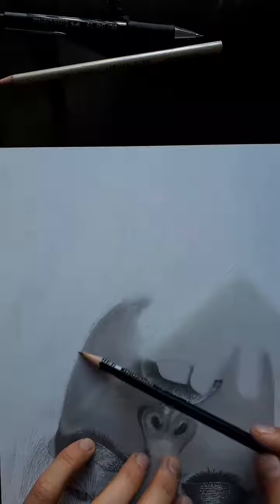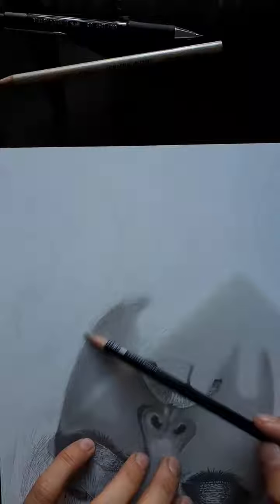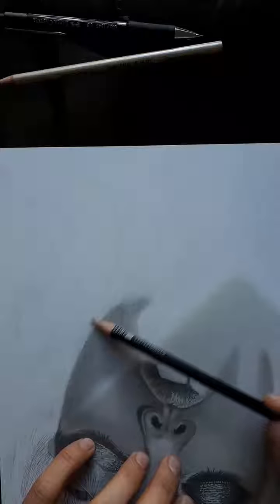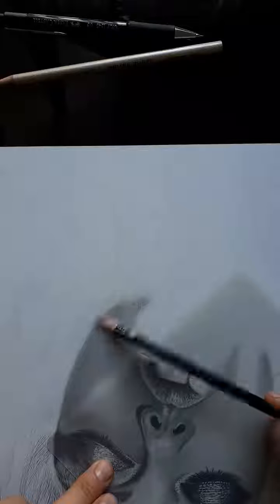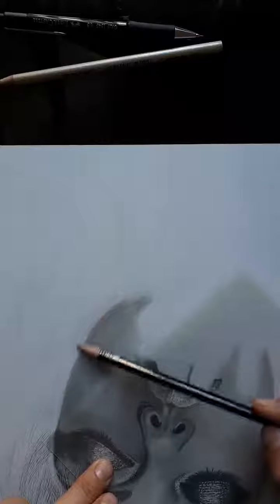So now I know I have a big shadow. Okay, I'm not going to finish this here. I'm going to leave it like this for a while, but I need to know this is a shadow area. Okay, now smooth shading. And that's it. We have a highlight on the face as well.